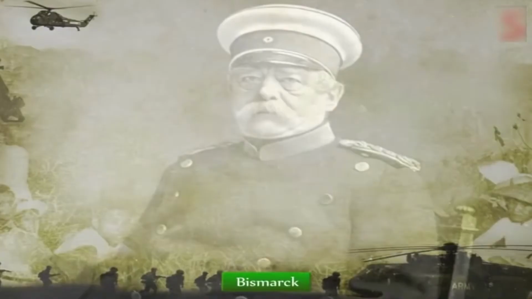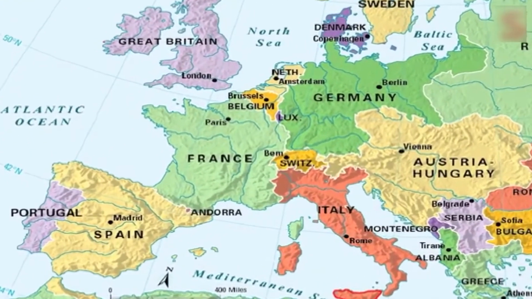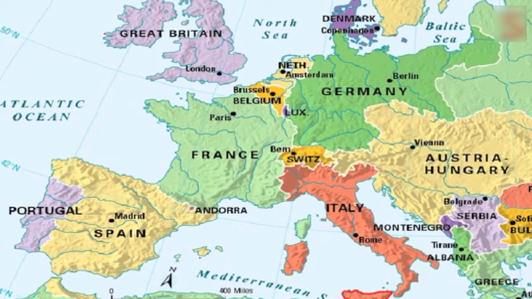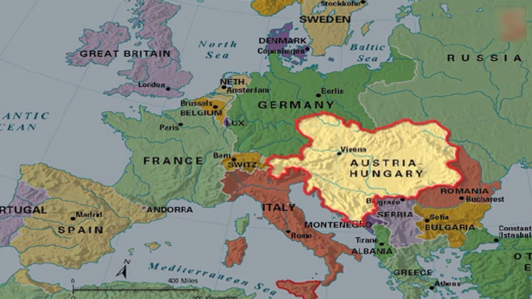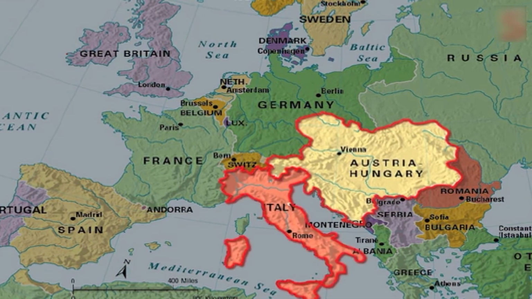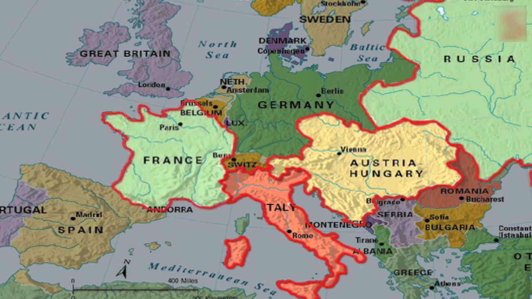Secret alliances of one nation with another are seen as another important reason for the outbreak of the war. In 1870, the German Chancellor Bismarck, after defeating France, made a decision to isolate it. As a result, he made a secret alliance with Austria in 1879 and with Italy in 1882. The defensive alliance meant to partly save Austria from Russia and Italy from France.